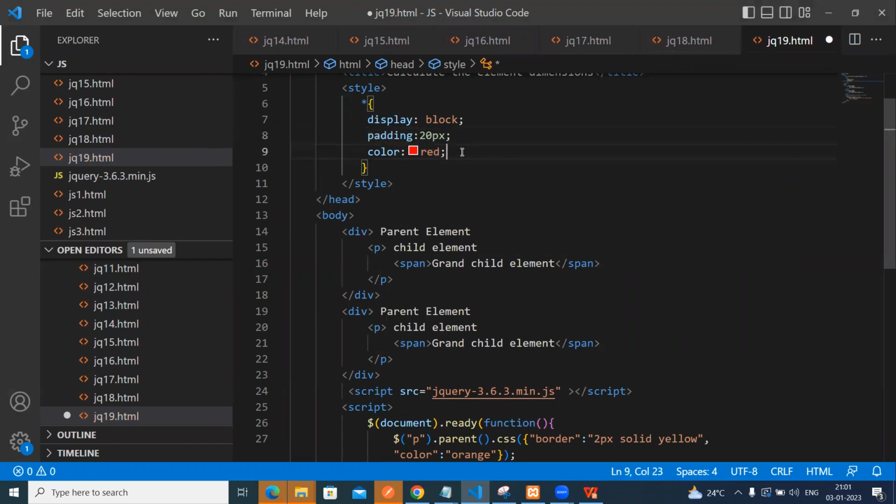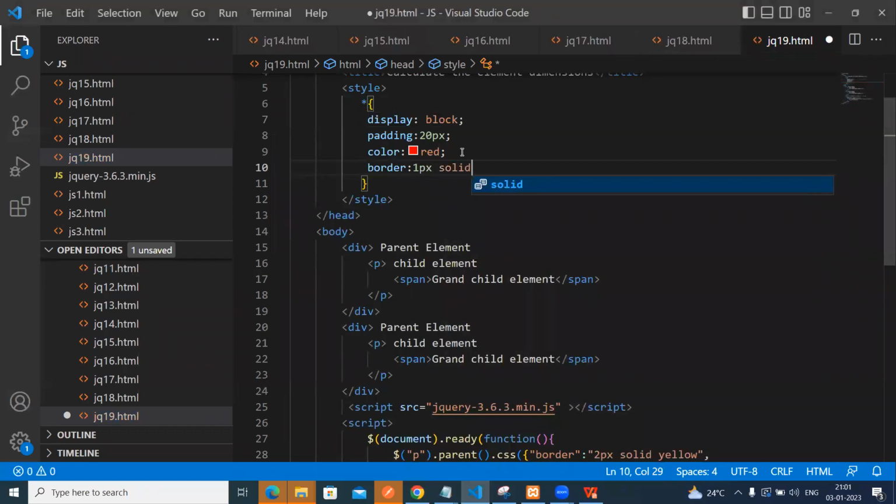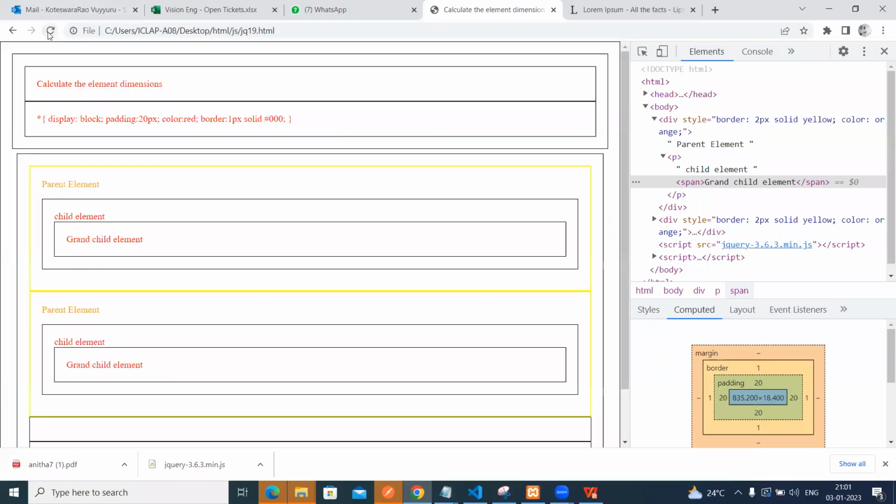Then border 1 pixel solid, then 0, 0. Okay. So now you can see something is happening.